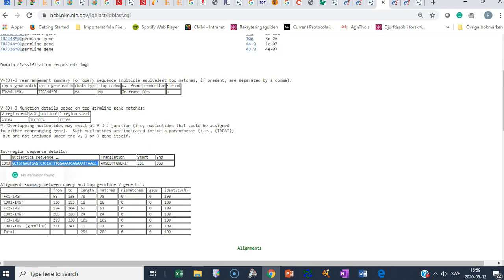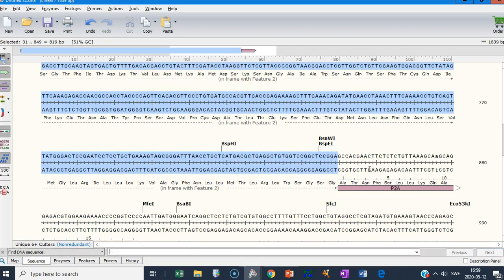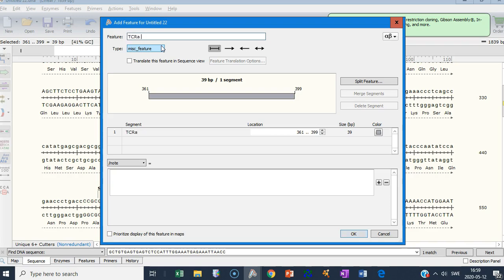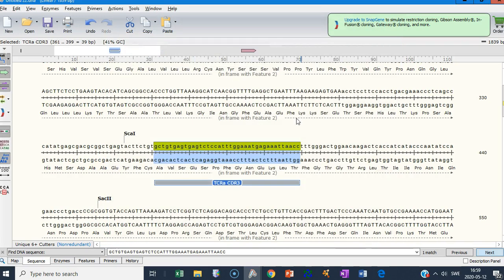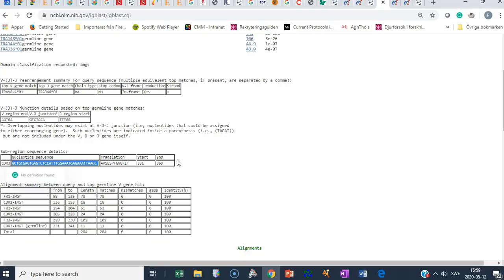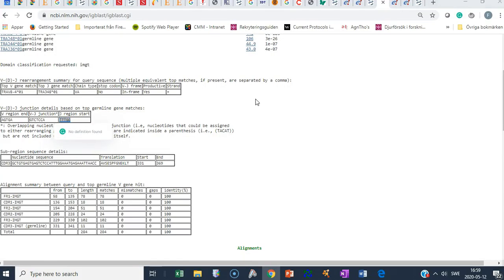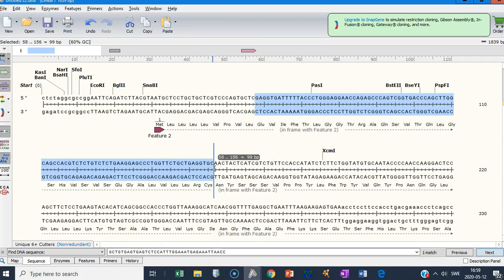So here we can now also start to annotate things if we want. So this is the TCR alpha CDR3. We can say, if we want to, for example, here we can say that framework 1 is going to be from 58 to 135.